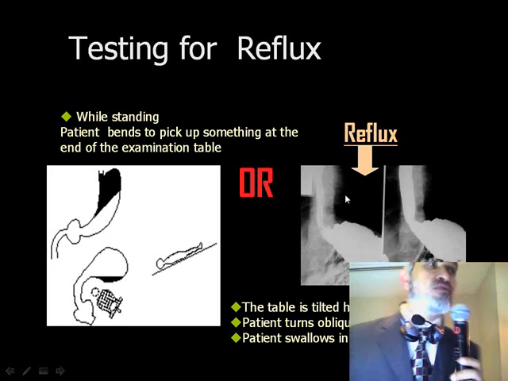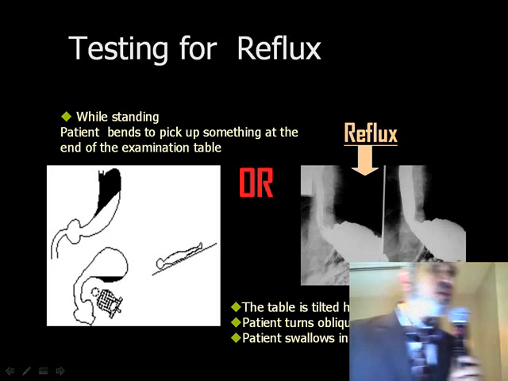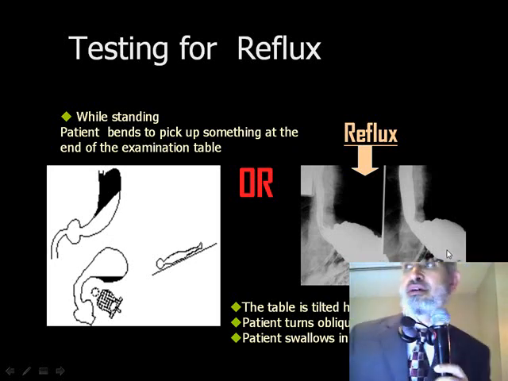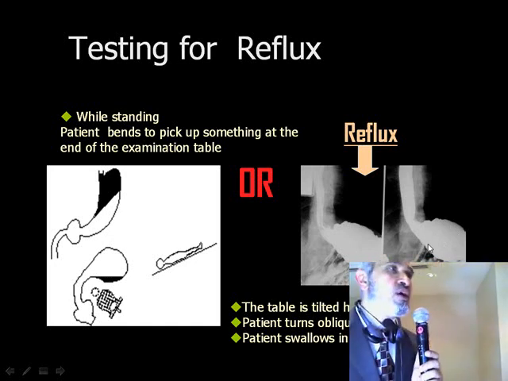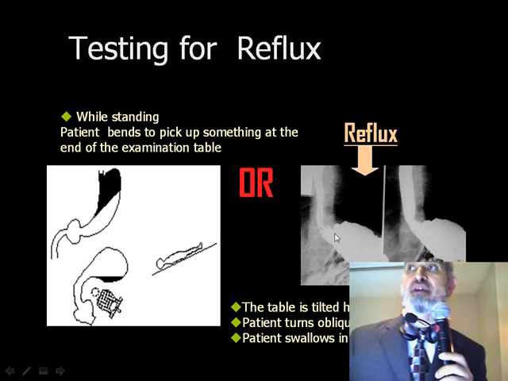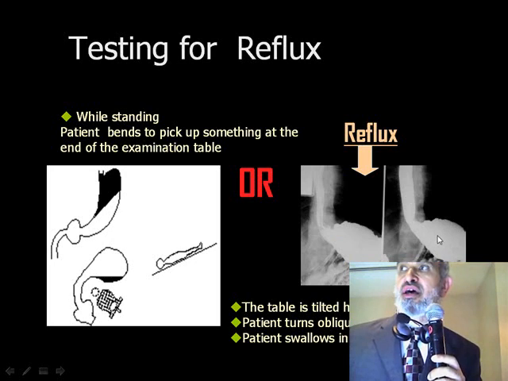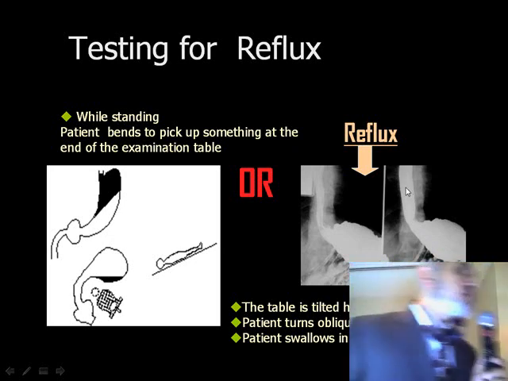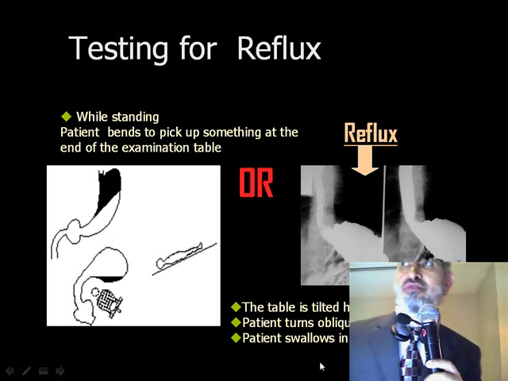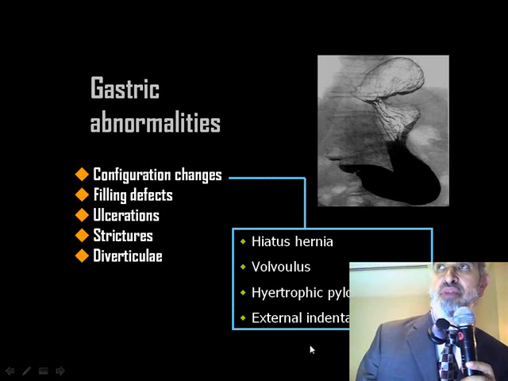But nowadays we usually let the patient swallow barium, and we finish the examination, and before ending the examination, we order the patient to swallow a little amount of water while he is lying supine on the table. Then you look at the barium under the screen while the patient is swallowing water, and you may see barium refluxing into the lower part of the esophagus. Then you confirm the diagnosis. And this is an easy way to test for reflux other than these old methods.